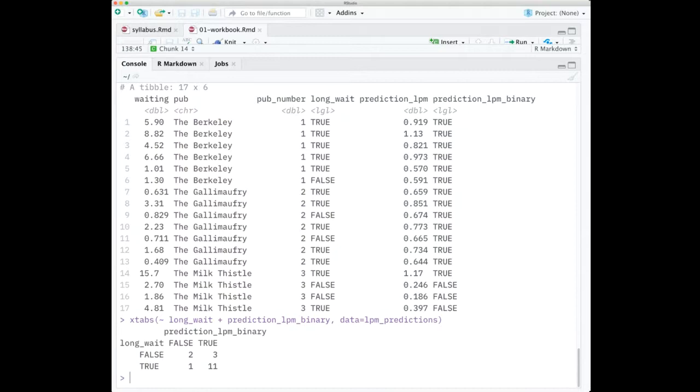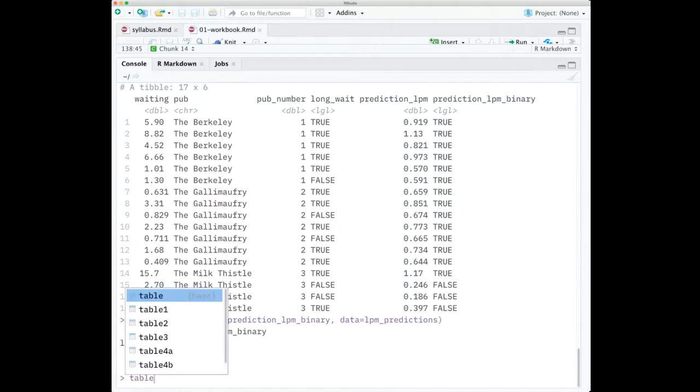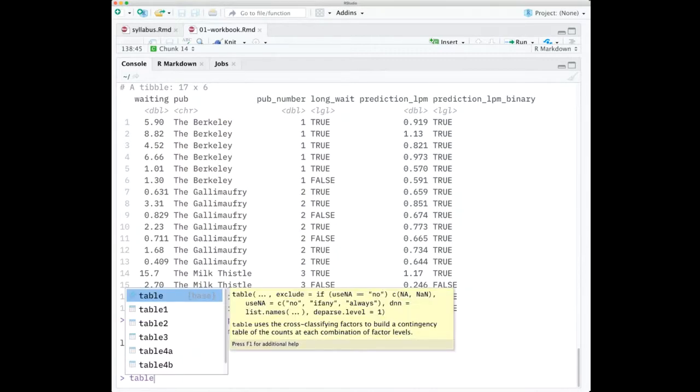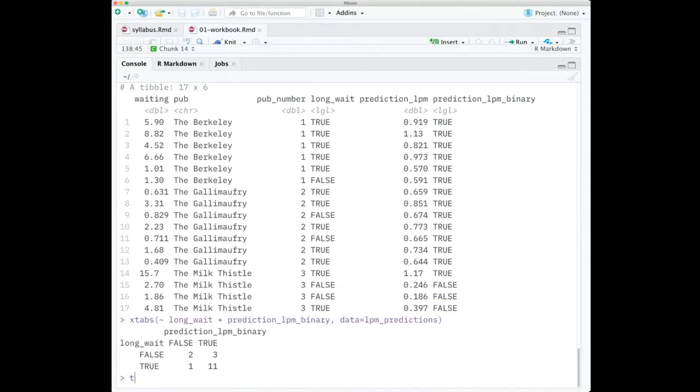So in the assignment, I ask you to make a confusion matrix. And I personally think the easiest way to do that is to use the crosstabs. So xtabs or table, both of them are functions that allow you to build a cross-tabulation or a contingency table. And I think that using xtabs is the easiest way. You can see that in the workbook as well. I do that for you.